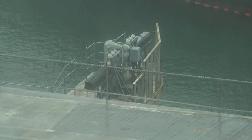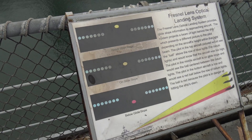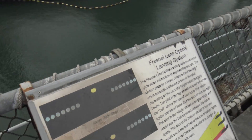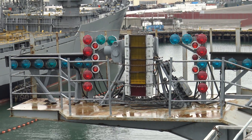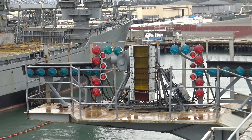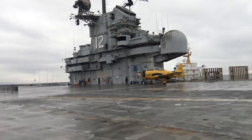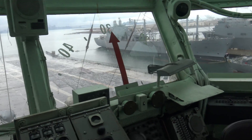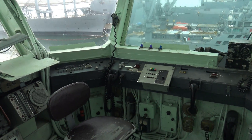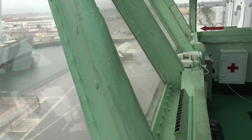Here you can see the angled flight deck and the systems for catching planes as they came in. There are also additional systems meant to guide pilots on approach — what's called the Fresnel lens optical landing system. Depending on the angle you're looking at it, you see different lights. When you're at just the right angle it looks a certain way, allowing you to line up your trajectory and know if you're angling too high or too low. The tower crew helps make those adjustments for a successful landing.